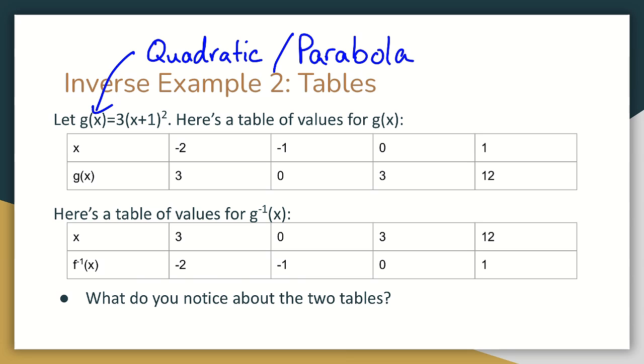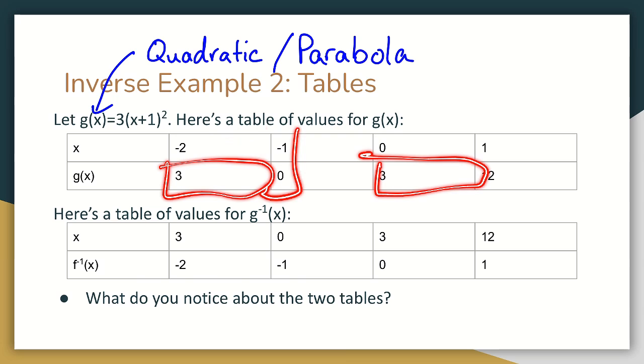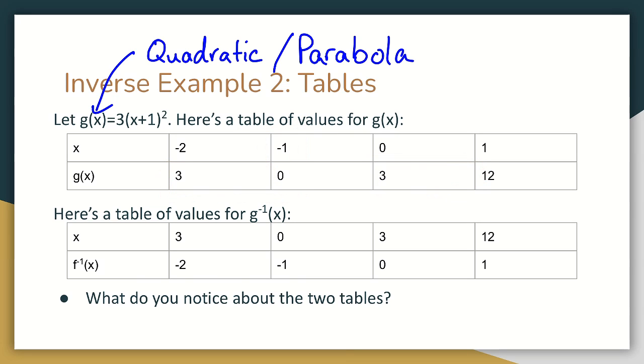So, for instance, look here, we have -2 maps onto 3, and 0 also maps onto 3. Since -2 is 1 unit away from -1, and -1 is 1 unit away from 0, since these values are the same, this is our vertex. All right, cool. So again, we can notice here that the input and the output are switched. So we can say the domain and the range are switched.